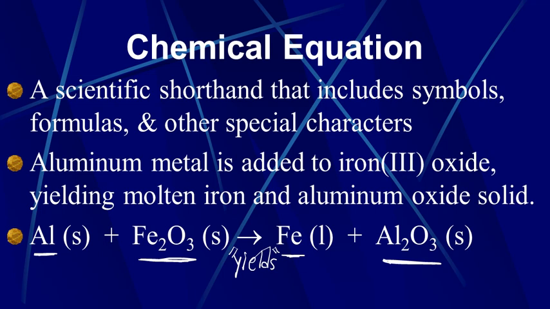Although we can pronounce it as 'produces' or 'makes,' generally we say it means 'yields.' There's some other symbols in here. The (s) tells us that aluminum is a solid. All those s's stand for solid. If s is for solid, I'm sure you can guess what the l stands for—l stands for liquid. That's why we say it was molten iron in this case.